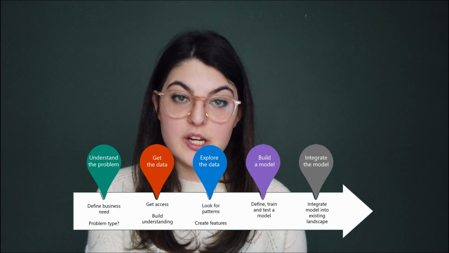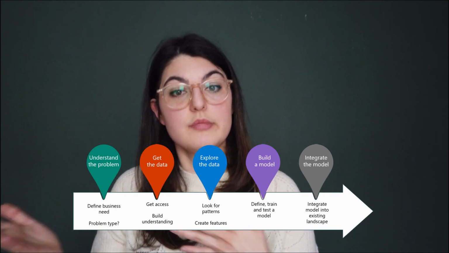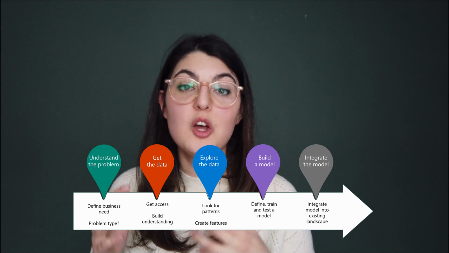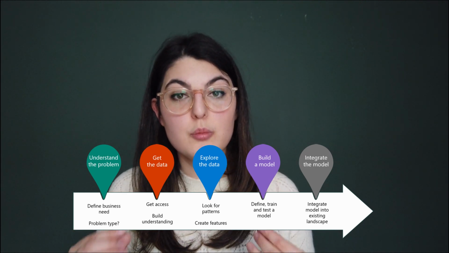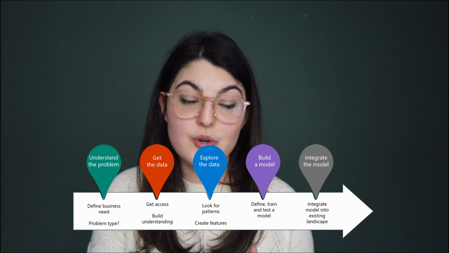What is it that you're trying to predict? You can't really make a model that's going to solve all the problems in the world. That would kind of be like artificial intelligence. But you can make a model that's very specific to a problem, like predict if I'm going to pass a test, or predict how much a house is going to sell for, which is a very popular example of that.